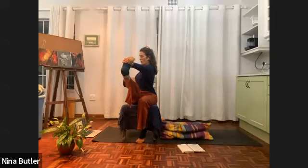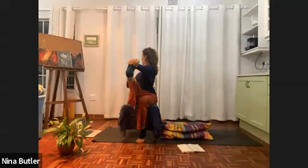Make sure that you aren't straining to hold this. If it is a strain, you can use a strap or a piece of fabric over that foot, or perhaps it's too much and you want to have your feet to the floor. And make sure your gaze is soft and your face is soft so you aren't straining to look over the shoulders in this twist. And feel the effect this has over the spine, and feel the relieving effect twists have after back bends. So just be aware of the changing feelings in the spine and in the muscles over the spine.